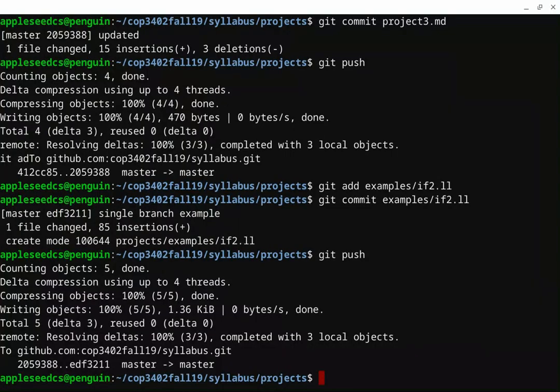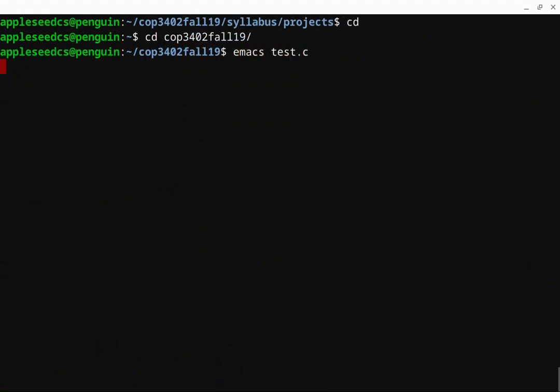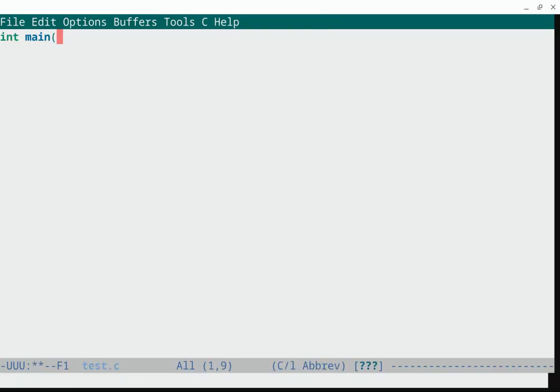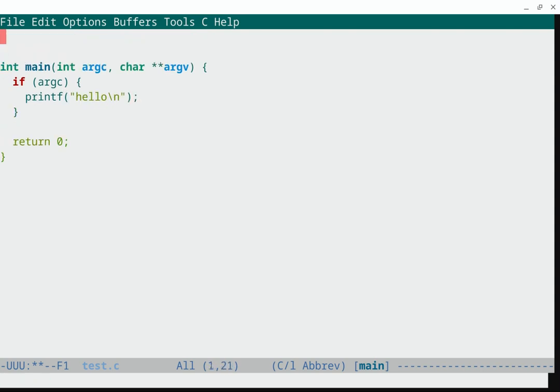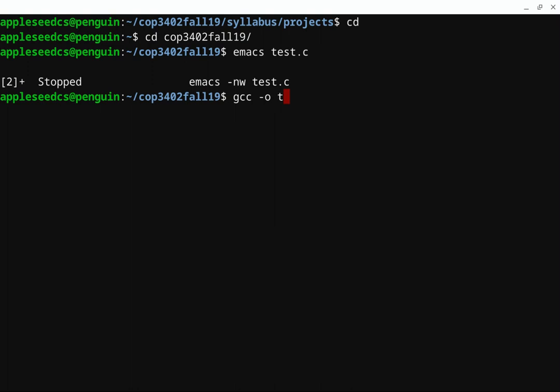To show a quick example, C has no problem with me writing a program. Let's see, let's make this input value. C has no problem with me saying something like this, where my condition is, in this case, a 32-bit signed integer. And to kind of prove that, I can quickly write a program just so it doesn't give me a warning. And so it'll happily accept pretty much anything in your condition. It'll always be able to use it as something. It'll basically say if the value of that is non-zero, then it's true. If the value of it is 0, then it's false. So let me just compile this real quick.